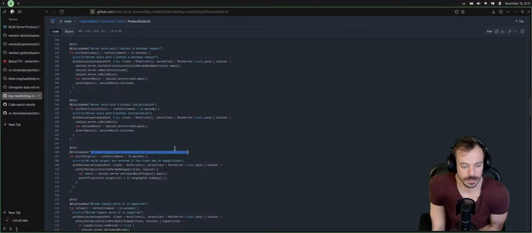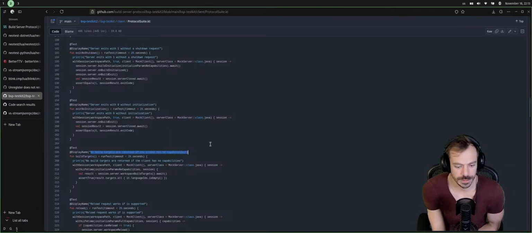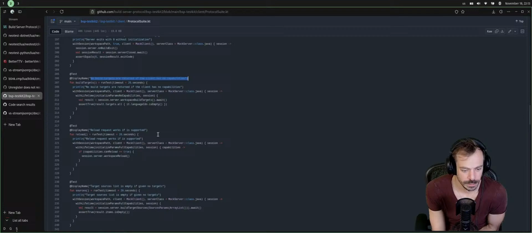No build target are returned if the client has no capabilities.